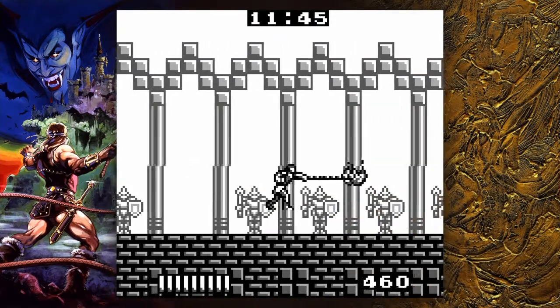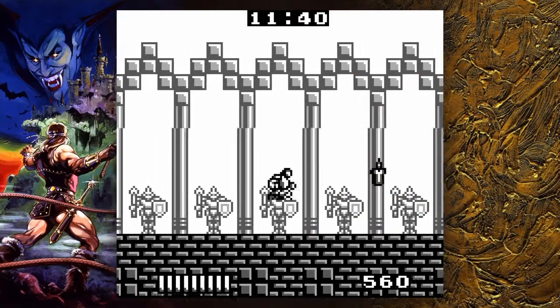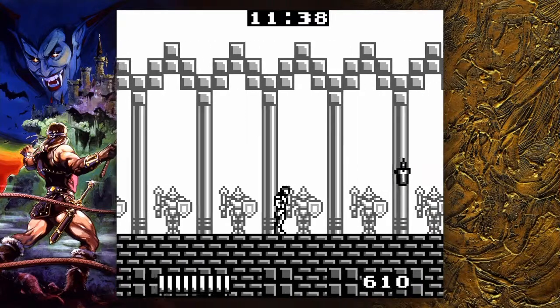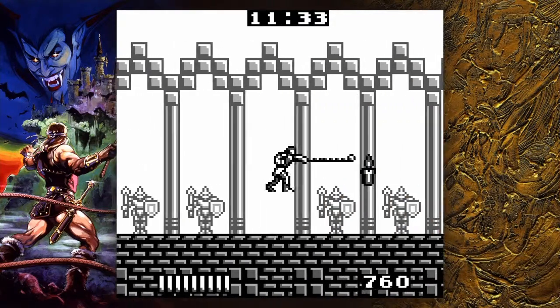If you get surrounded like that, you might just want to take the hit until you get the upgrade. And once you get the upgrade, don't get hit. But yeah, I decided to go with this.